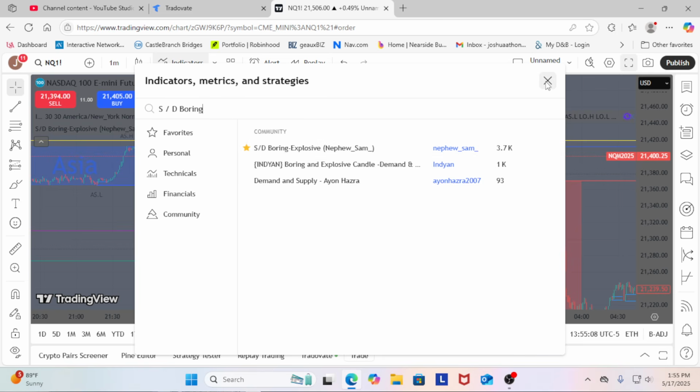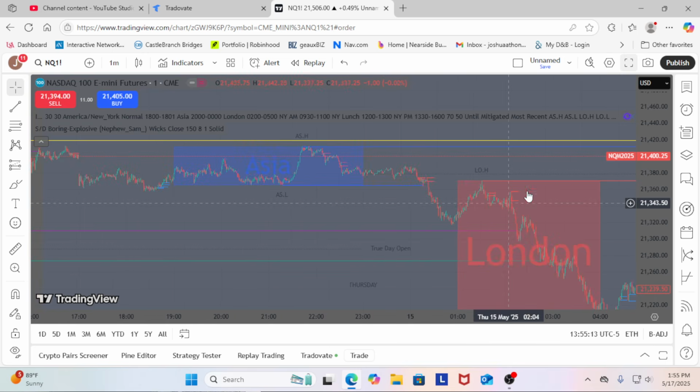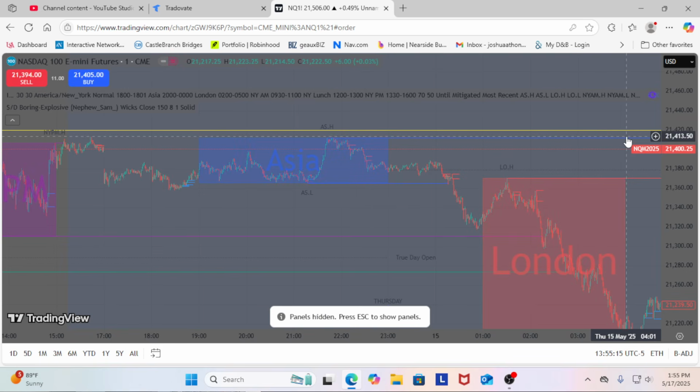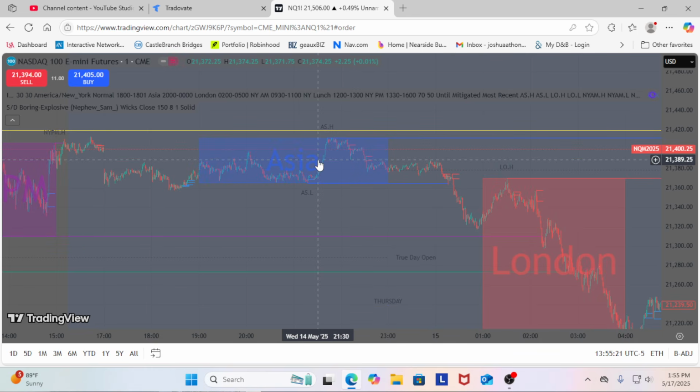So those are the two indicators that I use, guys. I hope y'all download them. I hope they work for you, because they do work for me. You just have to have patience, guys. Like I said, I do not trade the Asian session because it's too slow, and I don't have the true day open yet until it closes.